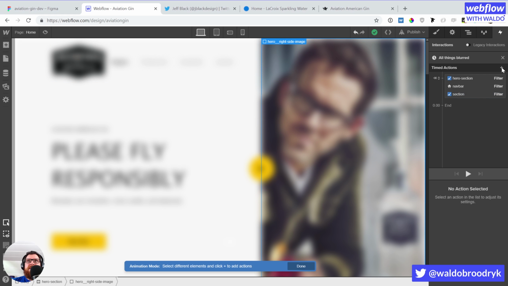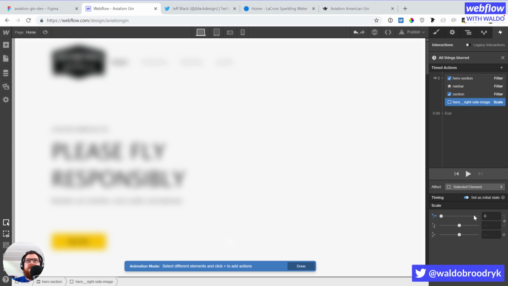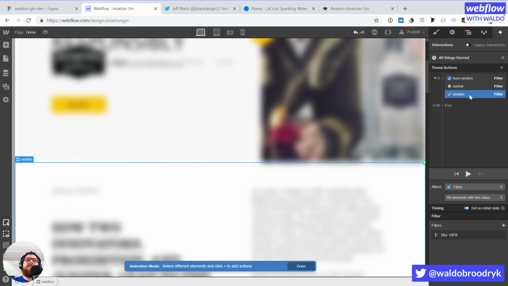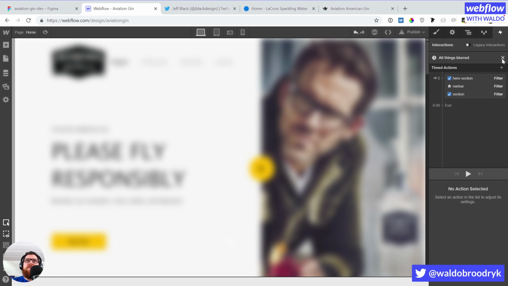And I want this right side image to have like a thing to the right, or scaled on the x-axis. Yeah, down to like 0. And let's think. Have a nav bar. I don't know. I don't want to get too crazy with this. I don't even know if that'll look good. I think it's gonna look good when you just like unblur everything, because that's a pretty sweet effect. Cool. So I'll do that section, hero section, cool beans.